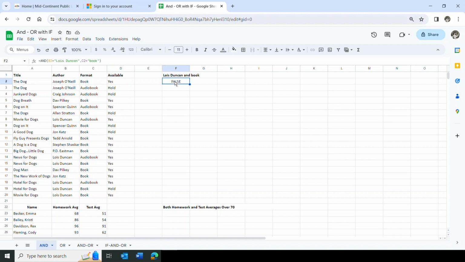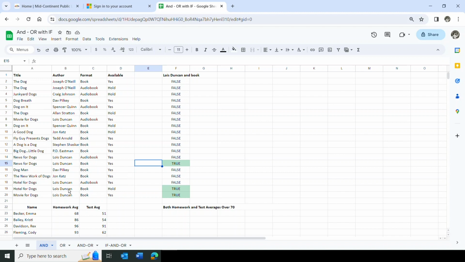Now I'm going to click in F2 and find our little fill handle and click and drag down. And I've already added some conditional formatting to these cells. So we have a lot of falses, don't we, for various reasons. Now we have a true here. So let's see, the true is Lois Duncan and book.